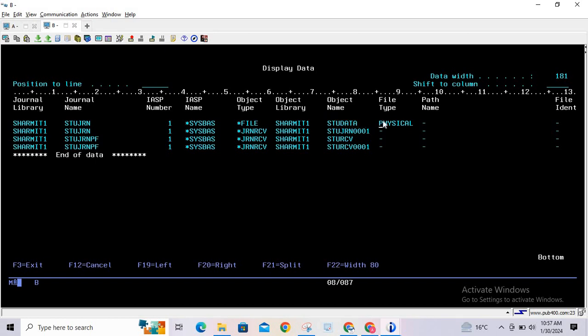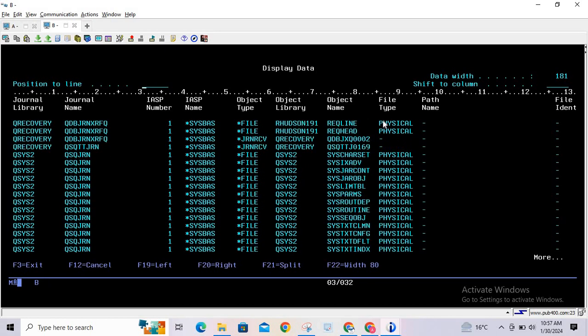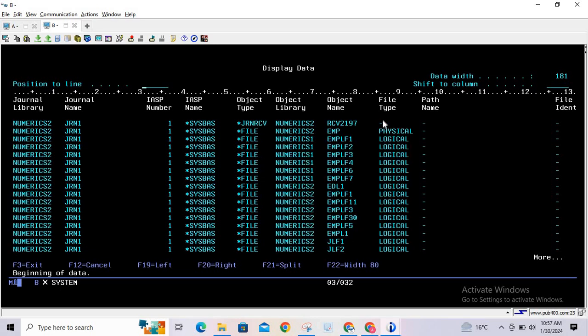At the moment it is showing all the information, but it is up to you how you are going to use it, totally dependent on your requirement and your conditions. At the moment I'm not aware for which purpose you are going to use this query, but I'm just telling you the way to fetch all this information which we can use. So yes, this is about the file type.